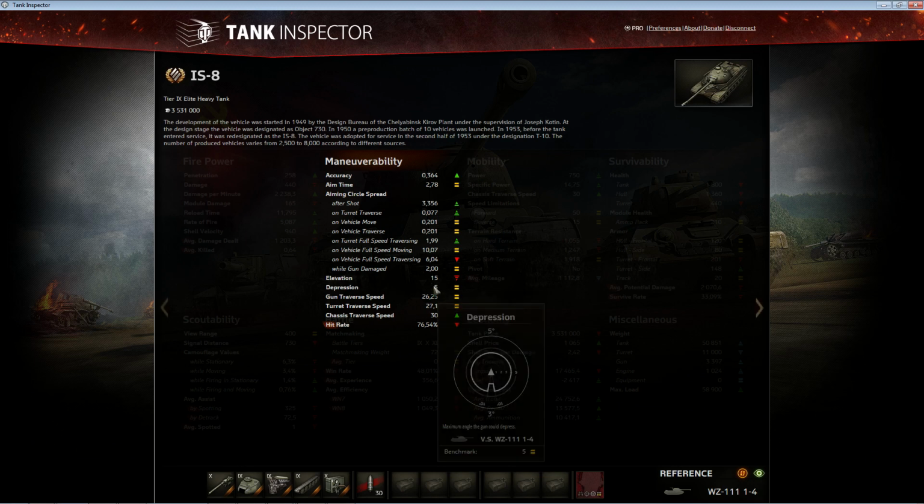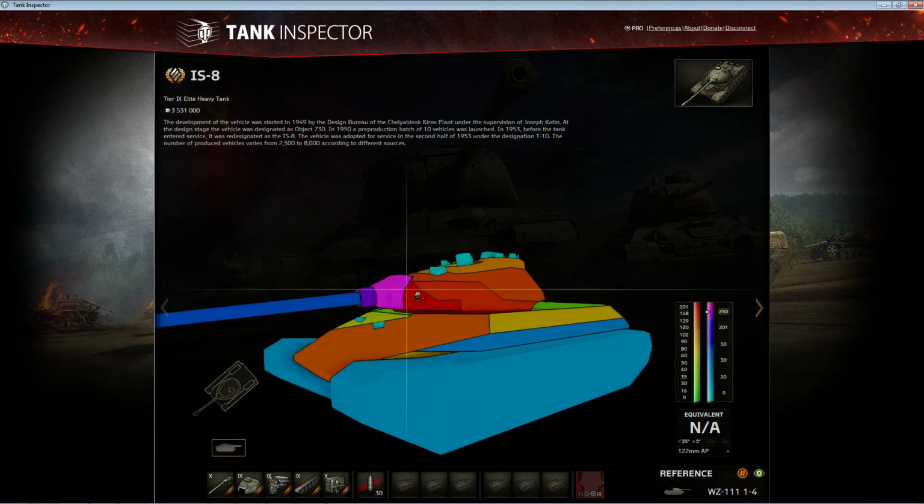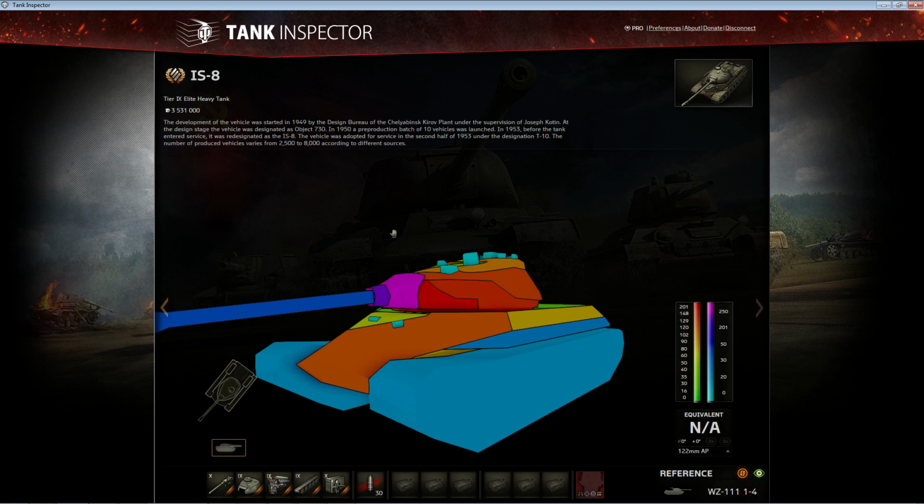Gun depression -5 and +15. 15 is enough, so I don't think this makes such a big deal. When it comes to mobility, though, 14.75 power to weight, and again, soft stats mess this tank up quite a bit, and the WZ is pretty much as fast as this, and top speed forwards 50, backwards 15, which is decent enough for a heavy tank. That being said, I'm pretty sure we're good to go into the replays.